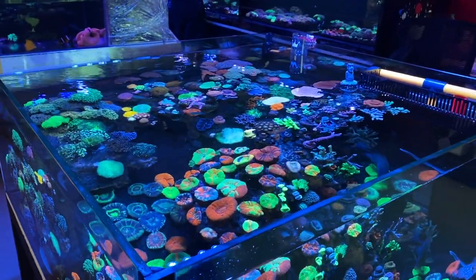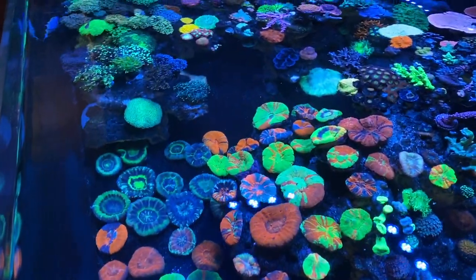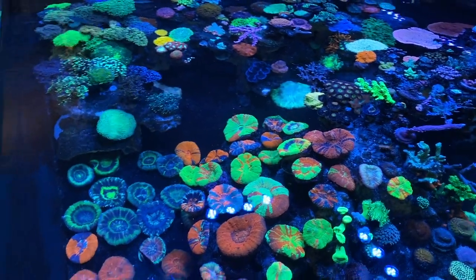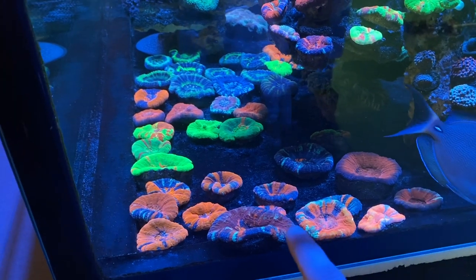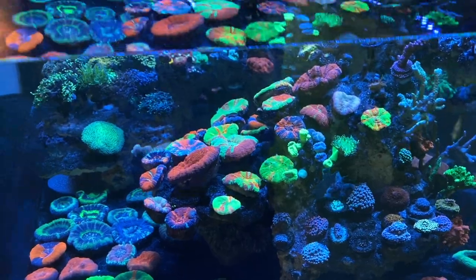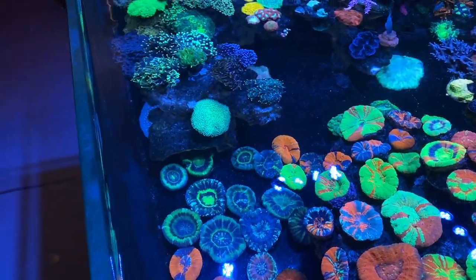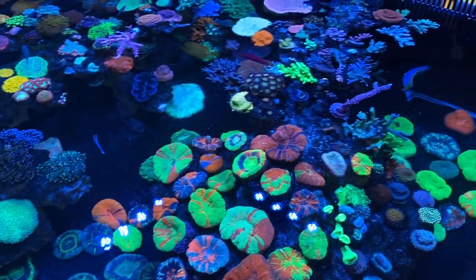This front section here is literally covered with a lot of different types of corals. You get a lot of bleeding apples here and there, then the wall paints, and at the bottom there's a whole cluster of wall paints. The contrast with the bleeding apple just really pops in this section. They also have a couple of different types of corals which I'm not sure where they're from — I'll probably ask pet later.